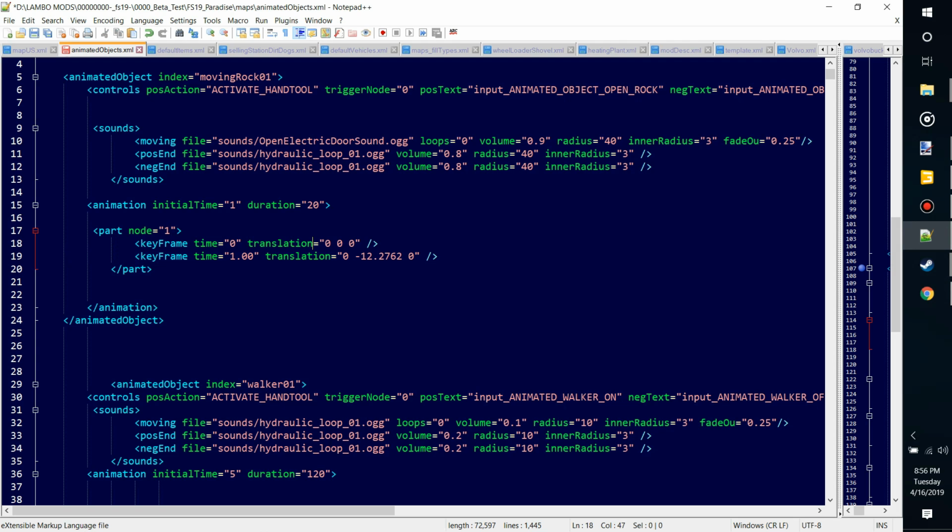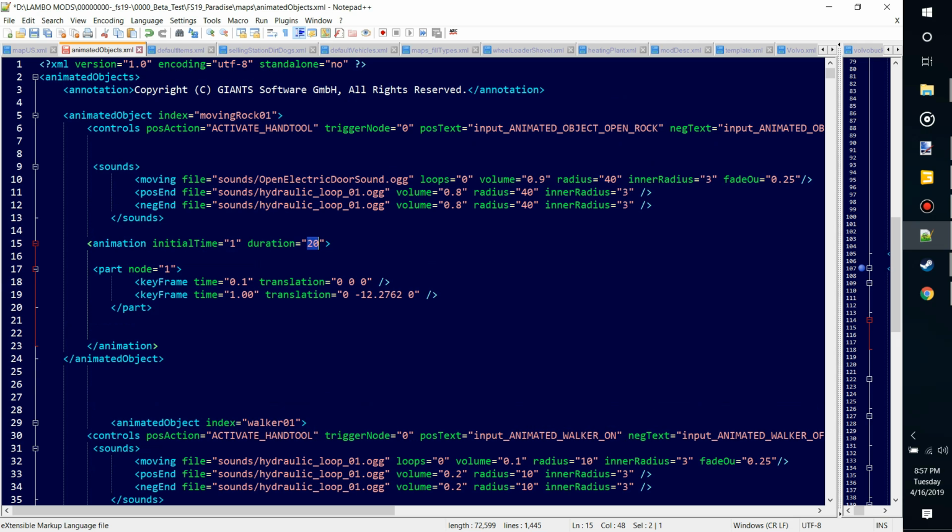So you have your keyframes next. This is where you want this part to be at certain parts of the animation. And just because it says 1 right here does not mean that's 1 second. This is 100% of this number here. So if I was to put 0.1, that is 10% of this number here. It's percentage cut into time. So you have to do a little bit of mathematics if you want your animations to work out decently, once you figure out your times here.